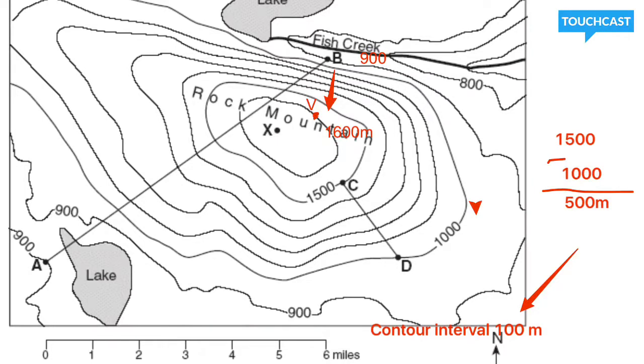And your ending height is, if you look here, this one right here is marked, sorry, let me get that little arrow in there. This one is marked 1,500, and it's one line above that, so you just add 100 meters onto it, so it'd be 1,600 meters up to point V, and you subtract your starting from your ending, and that would give you the height you've climbed. So you subtract 900 from 1,600, which would give you 700 meters. You basically would have climbed up 700 meters.